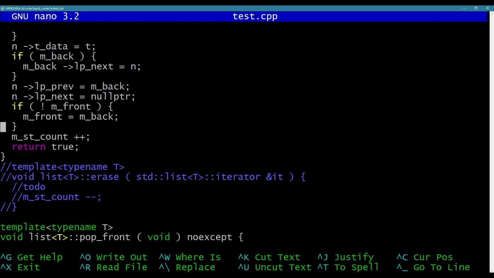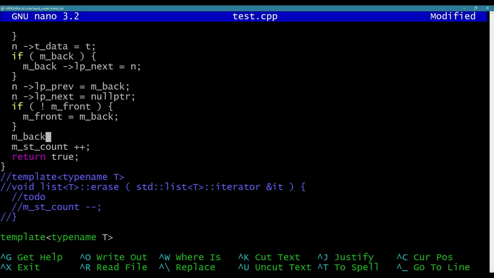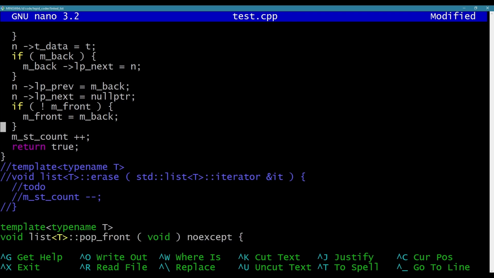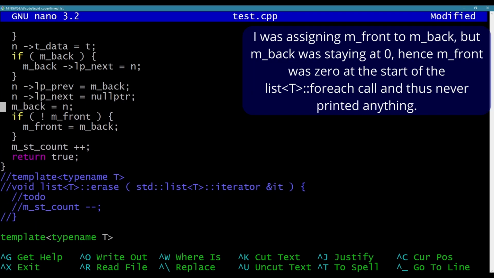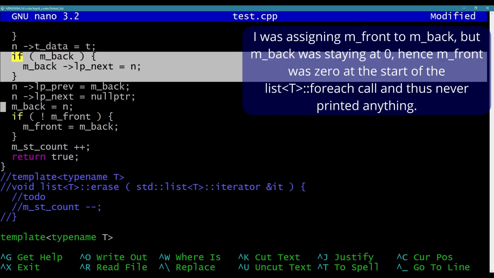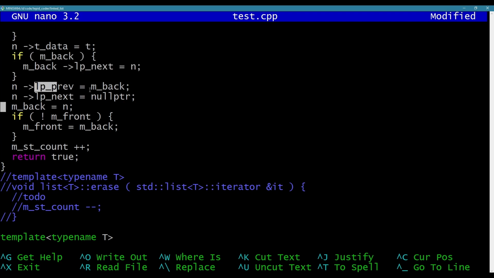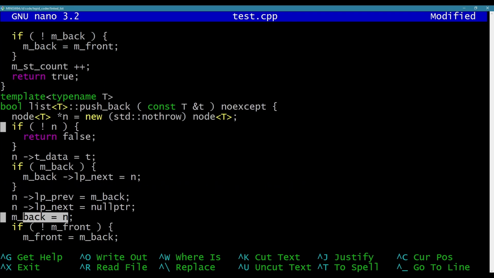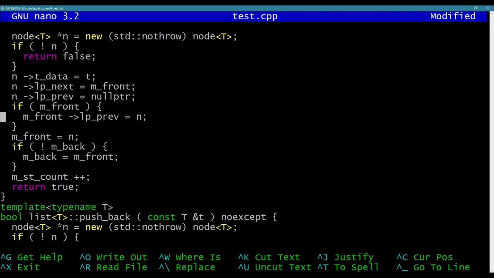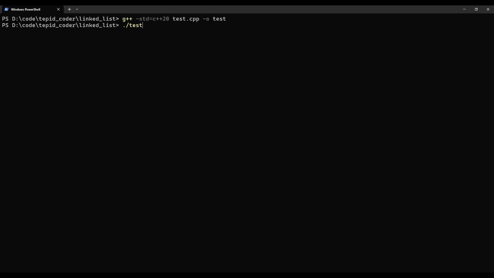Well, the back also needs to become this, always. Like, so m back equals n for node, right? That needs to happen before I assign it, though. Yeah. Because right here, I've already redirected it. And here I've pointed to it, so I can safely do that. Okay. And front equals n right here. Yeah, and I've already redirected that. Okay. It was the issue, okay.